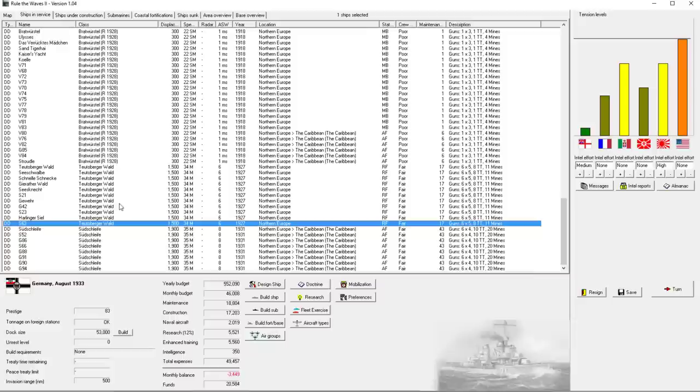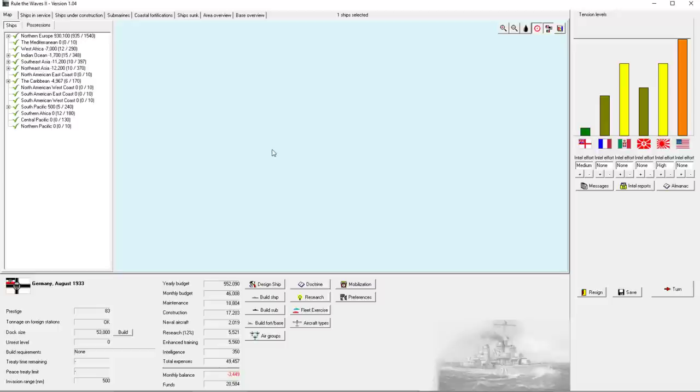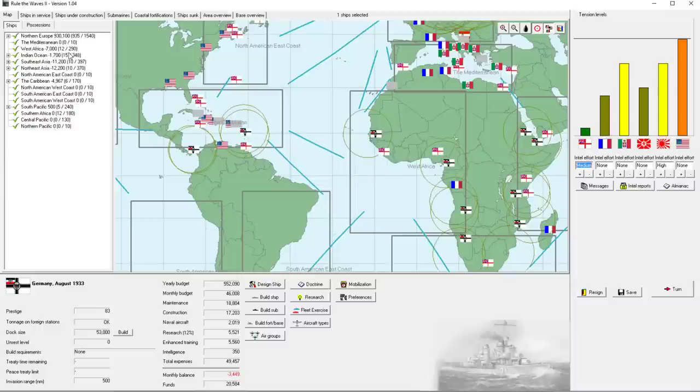I think we just have to move maybe a group of five Teutoburger Walds over as well. Or even just four. I don't know how much space we have left over there. Are we over our limit already? We might very well be over our base limit. Again, it's never been explained or entirely clear to me what these numbers mean, but the Caribbean has 170. Northern Europe has 935, which is probably a lot of destroyers, but there's a lot of capital ships there too.